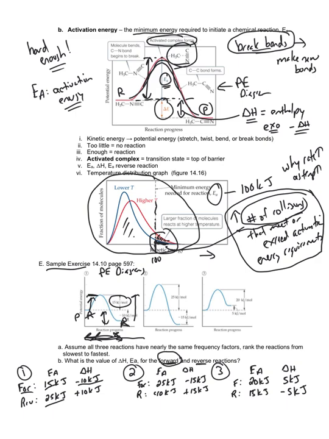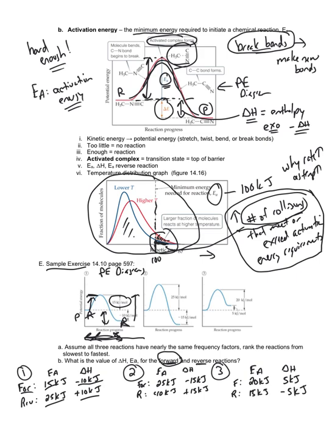The difference between the products and the reactants is still the same, but now it's opposite. If you think back to the previous unit, if it's endothermic in one direction, it's exothermic in the other direction. Okay? So for this one, it's negative 10 forward, it's positive 10 in the reverse.